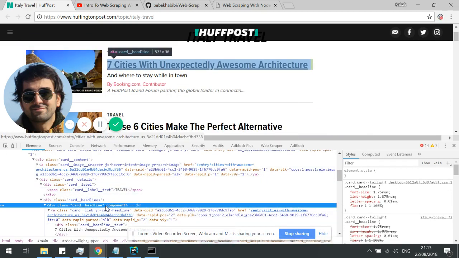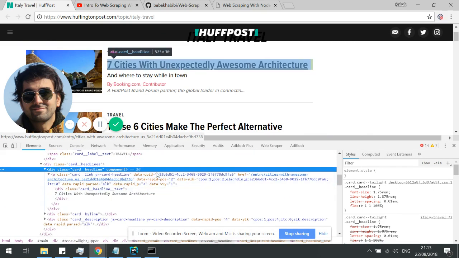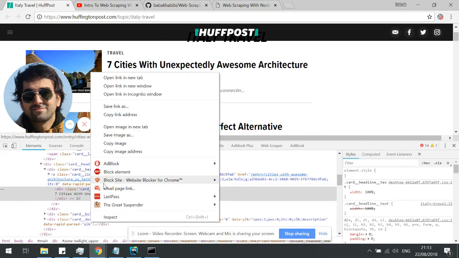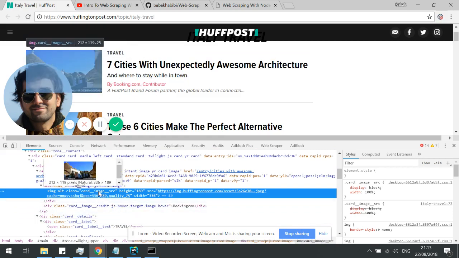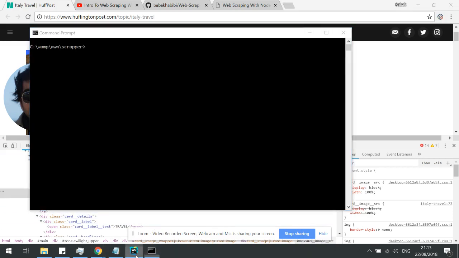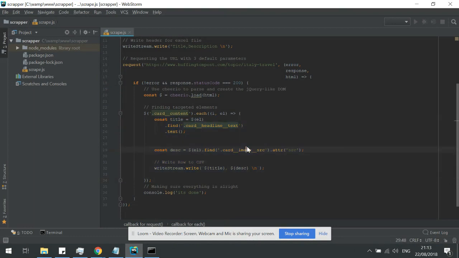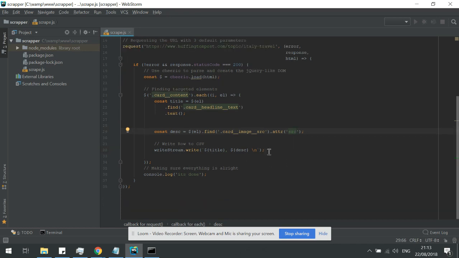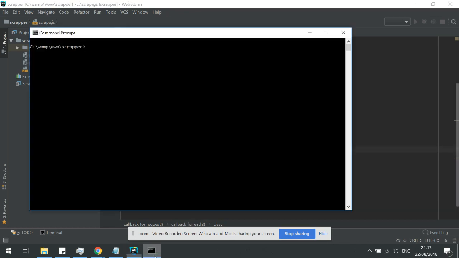And the image, which should be card image src. We want to scrape the text here and here too, of course, but the attribute of the source, which would not be the link of the image, it would be the source address of the image. So it should work correctly. Let's test.